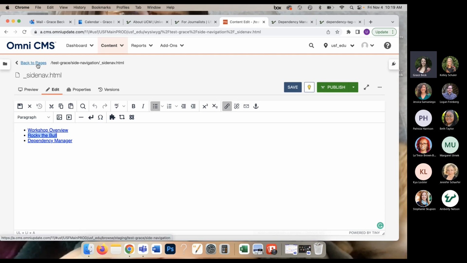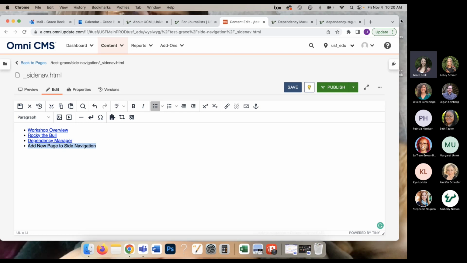Again, if you want to edit a side navigation, you do it within the side nav.html file. This is really similar to basically any type of word processing file where you're creating bullet points. If you want to do this in a regular word processing file, I would click return, and as you can see, it already creates a bullet for me right there. So let's say I wanted to add new page to side navigation. This will be the title, or what it's going to say on my side navigation. But I do need to link it to something. Otherwise, there's no point of a side navigation.